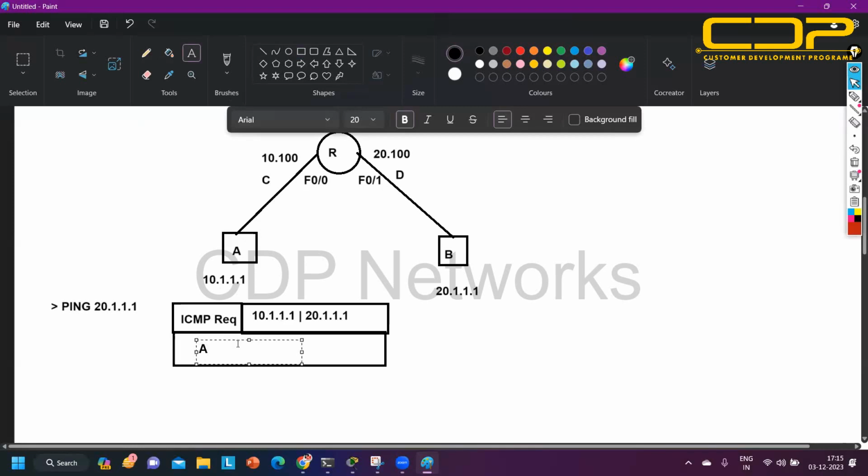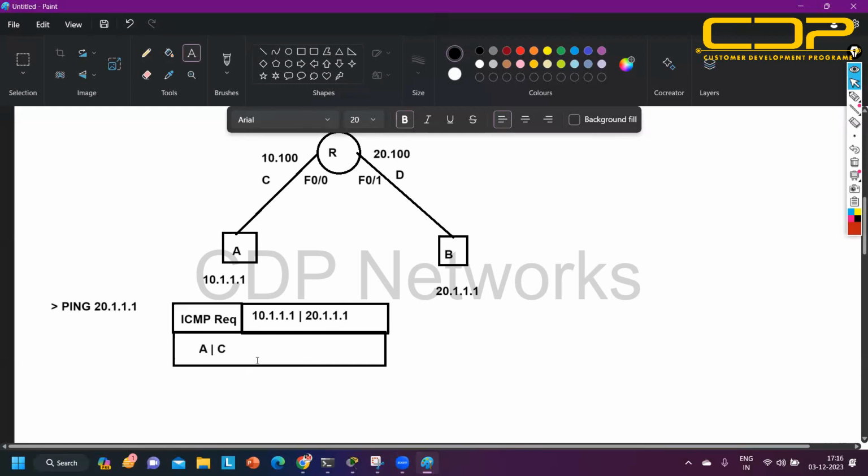So this PC is going to send the frame to the destination of the default gateway. The destination will be the MAC address of the default gateway. So this PC will generate an ARP request for the default gateway, 10.100, and 10.100, which is the router, will generate an ARP reply message. In the ARP reply message, it will share its MAC address. So here the destination MAC is going to be C. After that, the data link layer will hand it over to the physical layer, and the physical layer will forward it to the router.